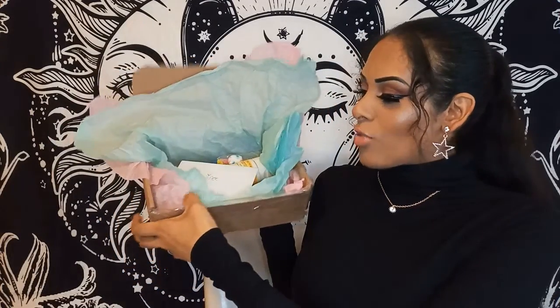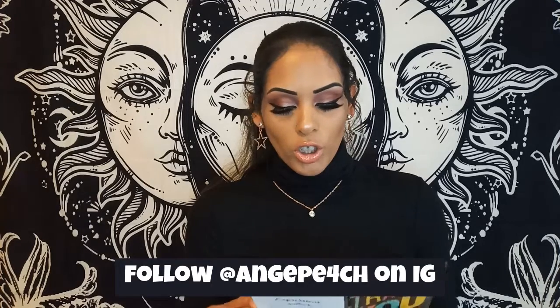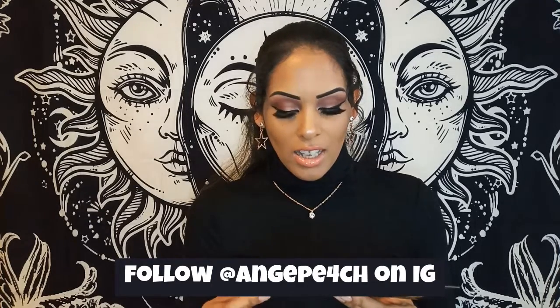So this is the box, guys — really cute. I love the pink and green tissue paper. And of course a lovely little note. Opening it up: it's a cute little thank you card. 'Congratulations on winning, thank you so much for participating. There will be many more giveaways in the future. I hope you love your prizes. You're an amazing, kind and beautiful person. Your friend, Angie.'